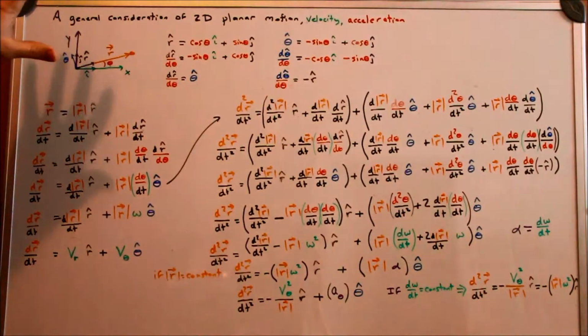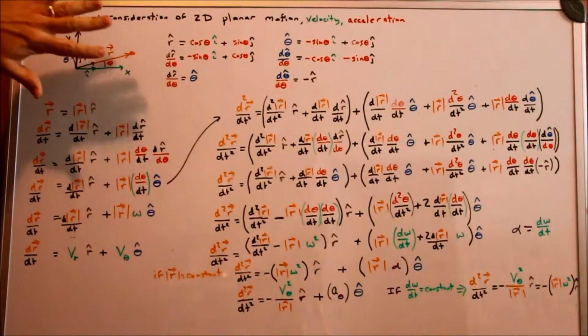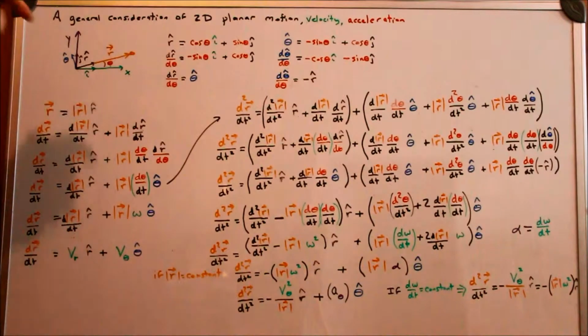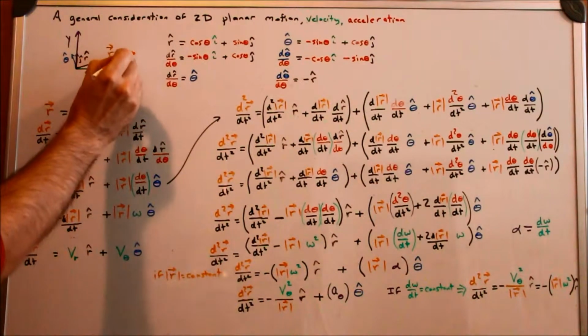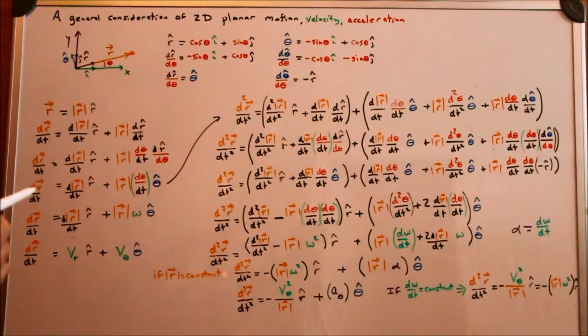And again, this is partially simple because I'm just going to go two-dimensional. So we're just going to go planar motion. We're not going to worry about motion in and out of the board. So let's get started. So we have a point here, a particle. So there's my particle right there.